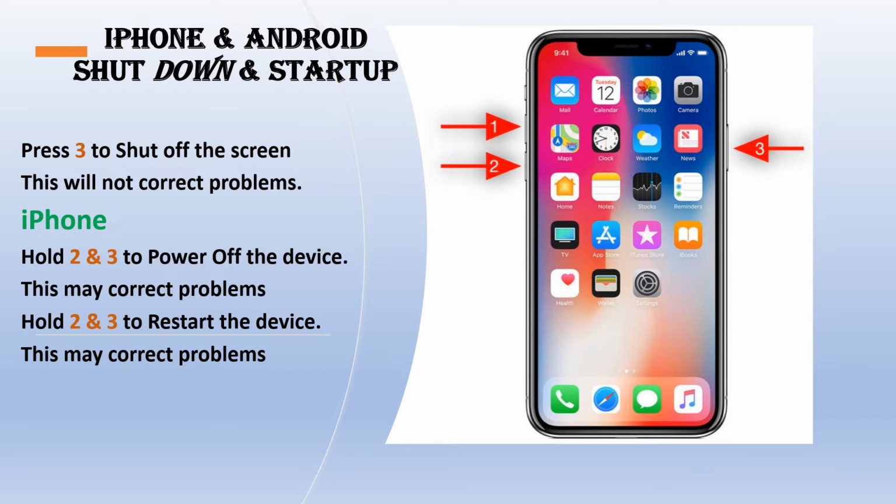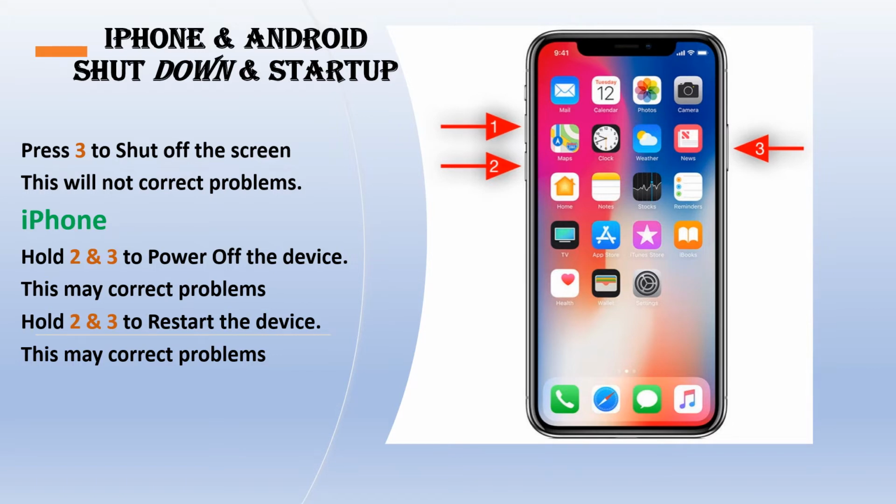On an iPhone, what you do is you hold down the 2 and 3 keys simultaneously. That's decrease volume and also the screen off key. You hold them down for a few seconds, you let go, and you should get an option that will come up that says, do you want to stop your programs?